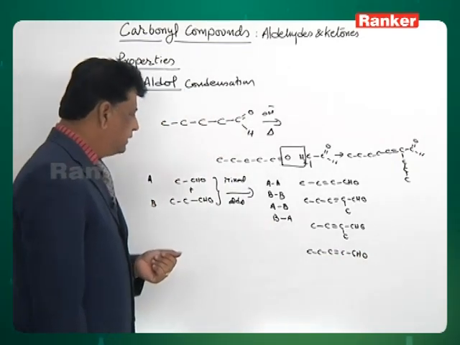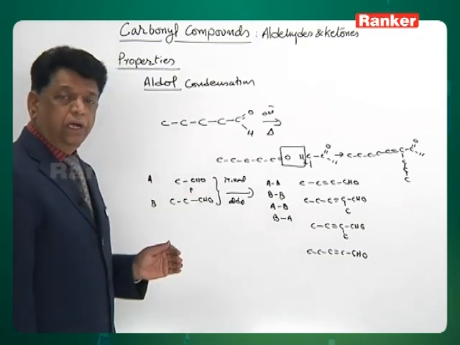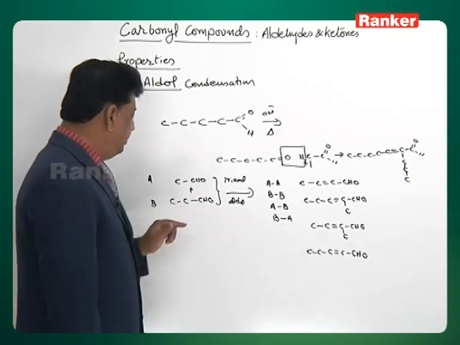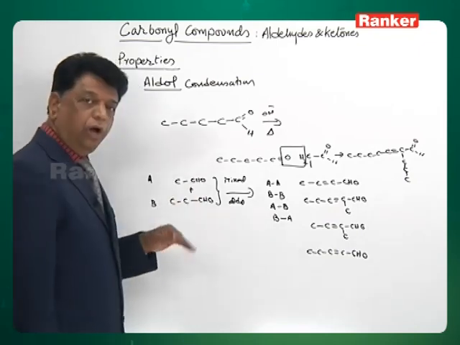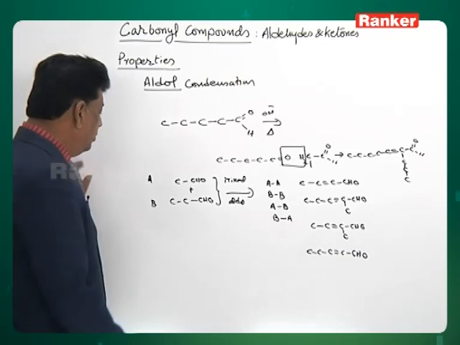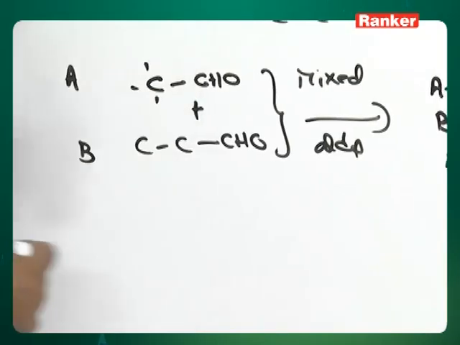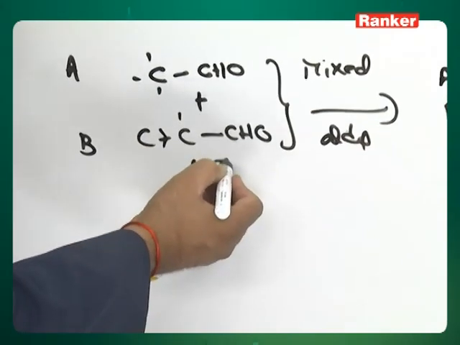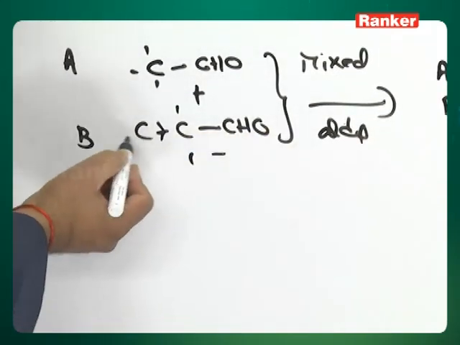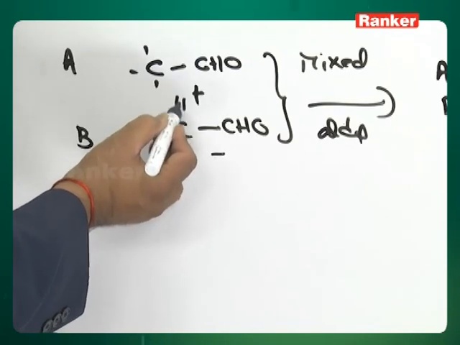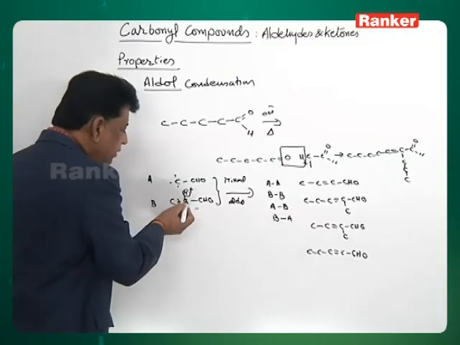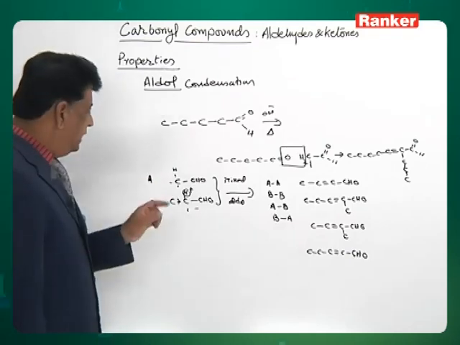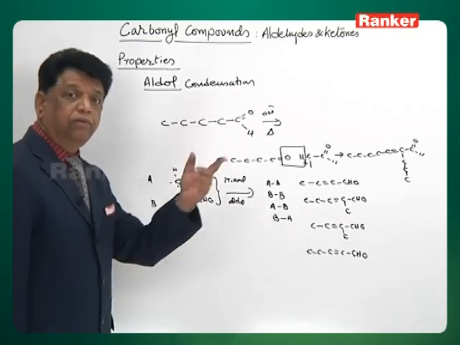A question may be asked, out of these 4, which compound may be the major product? That means when I add base, which of these 2 compounds undergo readily the proton removal? Here 3 hydrogens are there, here 2 are there, and one side is minus I and hyperconjugation, this side plus I is there. So, the reactivity of this hydrogen is relatively less when compared with the other hydrogen. So, therefore, when base is added, first the acetaldehyde proton will be removed.